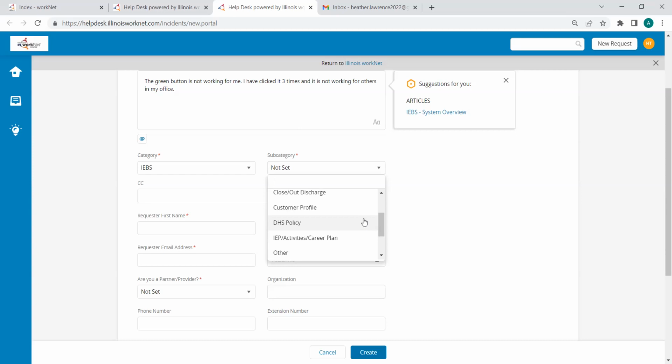If you want to type them in the chat, then we can jot those down and update that. Because the IEBS system is different than the IWIS system where you're working with customers. We recognize that.